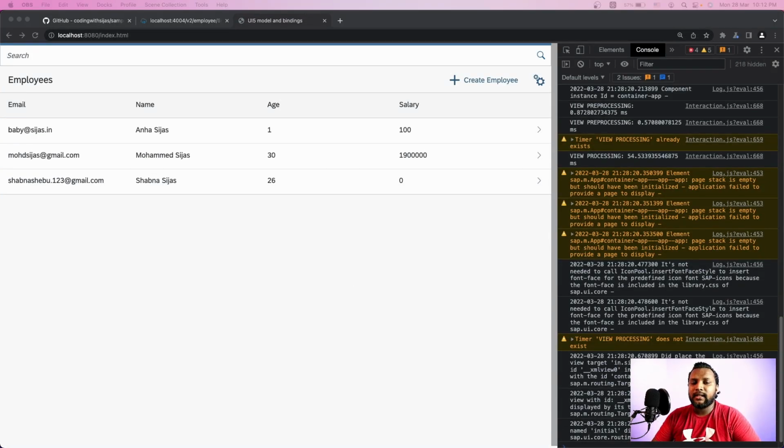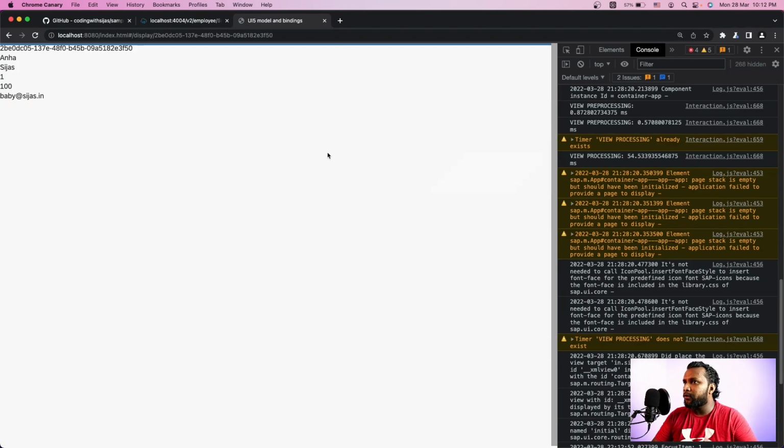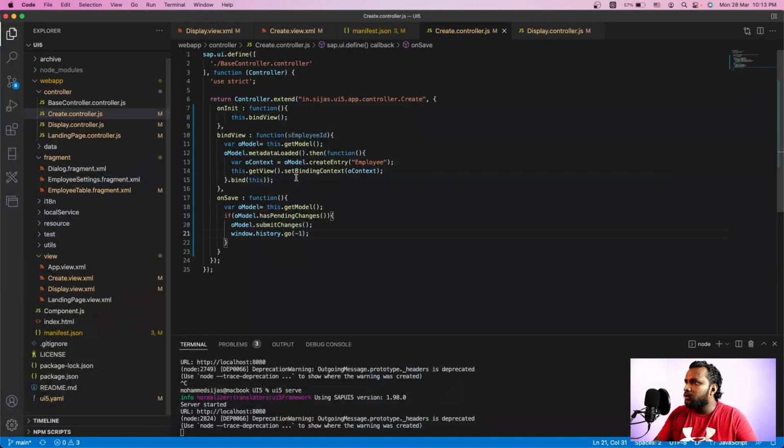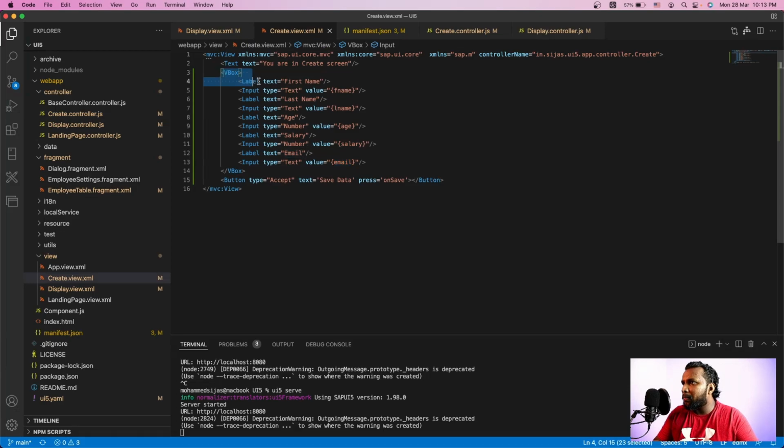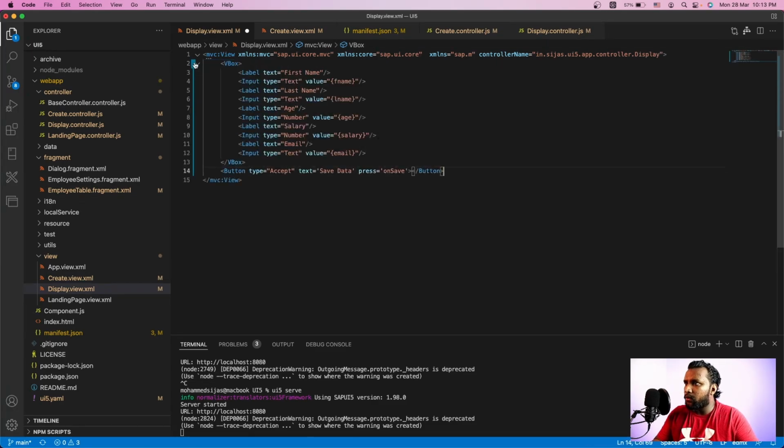Now let's create an update and delete page. For that, let me first navigate to one of my views, the detail view, where I'm clicking on the navigation and navigating inside. Now here you can see this is display-only data. Let us convert that into something similar to the create page. Let it just convert into an edit page. So I'll just copy this VBox and the button from here, and I'll go to the display view, and I'll replace this with our new controls. So now I have two controls here.